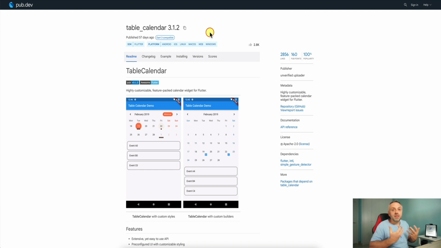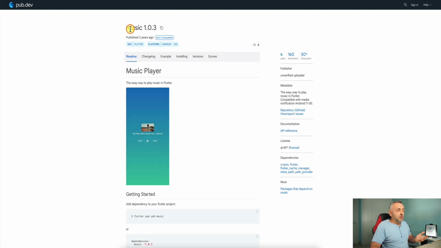But that is simply not the case, all right? So if you take a look at this other plugin, this is called Music, okay? And it's not as popular as the other plugin, and it also doesn't support as many platforms as the previous plugin. So this specific plugin happens to support only Android and iOS. And so if you're going to build an app that would target web, right?